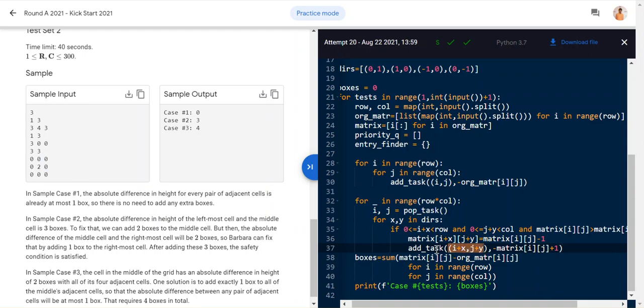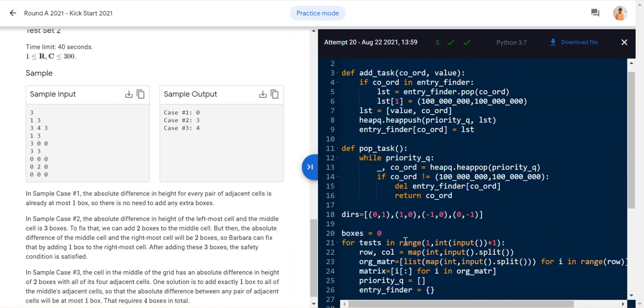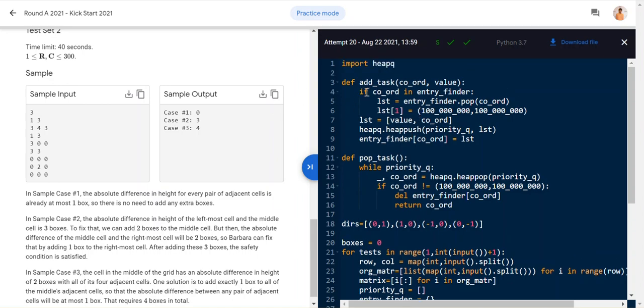And we have to add that particular updated value to the heap again, because now we have to check that value. So we are updating it to the heap. When we update to the heap, there is a possibility that, since we already added this zero value and again we are adding one value, it's a duplicate. So we are checking whether we have a duplicate. If we have a duplicate, then remove that. It is easy to remove it from the dictionary, but not from the corresponding list, I mean the priority queue. So to remove it, once we pop that value, we will get the corresponding list.